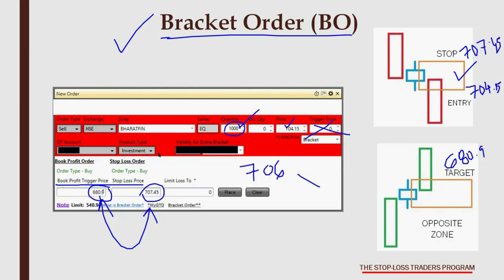Right? So 680 minus 683.39, so that makes the stop loss 3.9. From this proximal line to your stop loss line, the zone is 3.9 rupees wide. Why am I placing the 0 here? Why I am placing 0 here is, as soon as my stop loss, that is 680 in this case, is hit, I want to be out of the trade quickly.